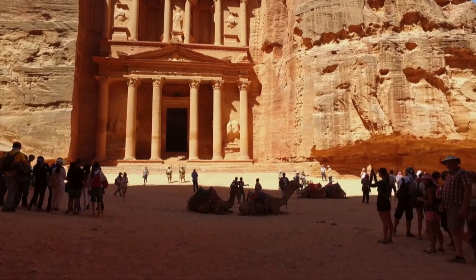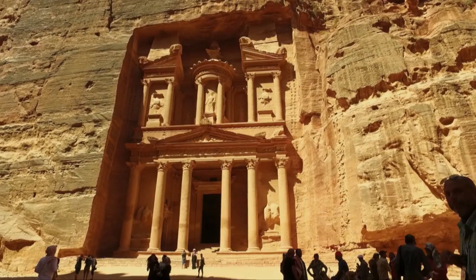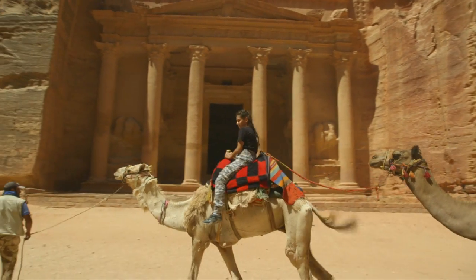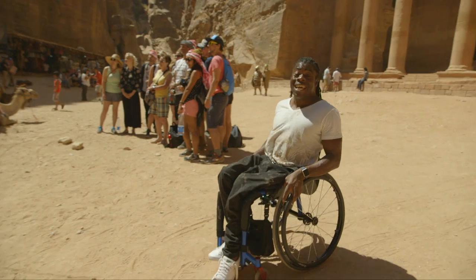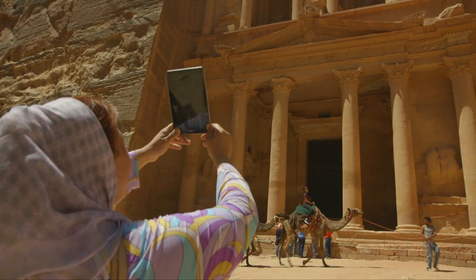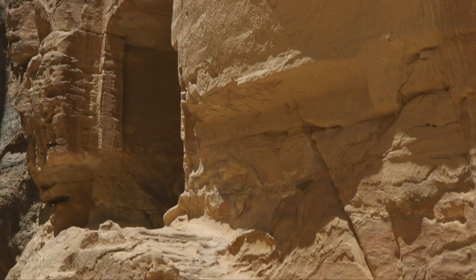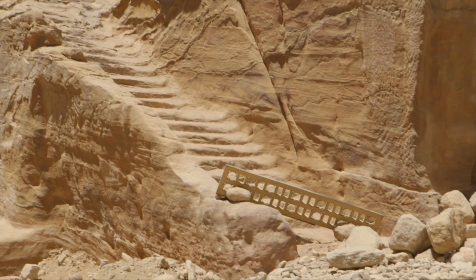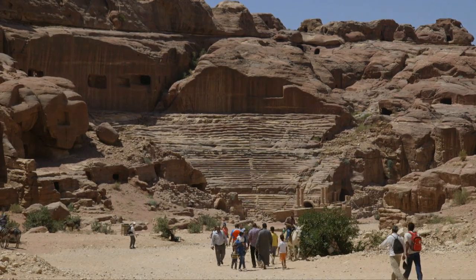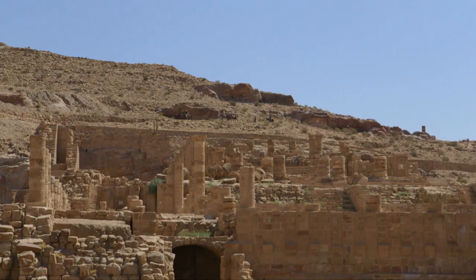At the end of the Sikh is the most famous part of Petra, the treasury — an elaborate temple carved from the sandstone. You can see how popular this place is; it's the most visited in all of Jordan. But having all of these people here can bring problems. The delicate rocks are easily damaged by tourists touching the monuments or walking off the designated trails, especially in places where excavations are underway.